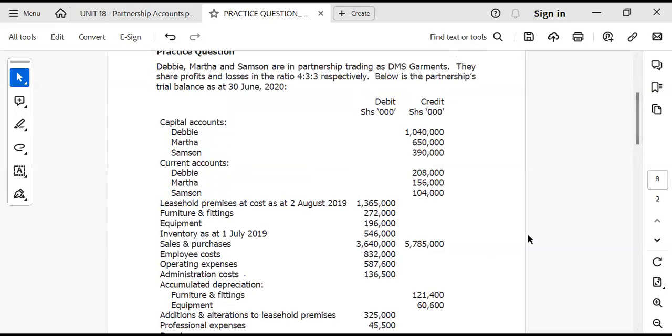Okay, then in case you can actually even use this question for more practice on the statement of financial position, by going ahead to create the statement of financial position. Usually they will rarely ask you on partnership accounts, but you can still go ahead and just do it for practice sake. Do we have any questions?